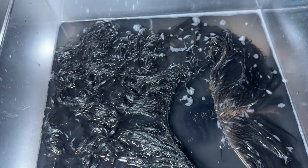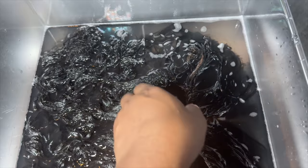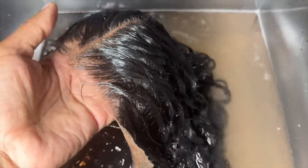I did let the wig sit in that mixture for a good 5 to 10 minutes. This is what the lace looks like when I pulled it up, nice and clean. I forgot to show you guys how I clean the lace, so I'm going to throw another clip in there.